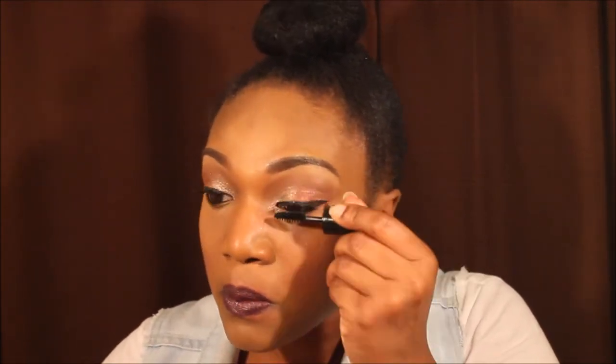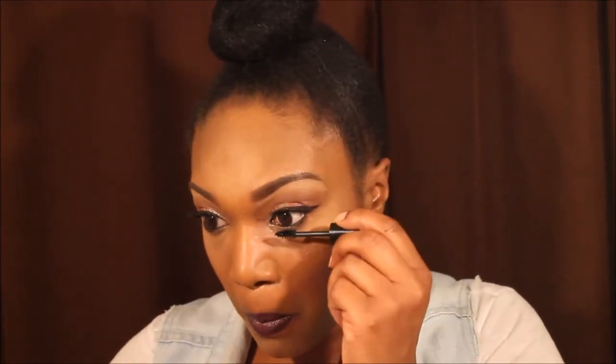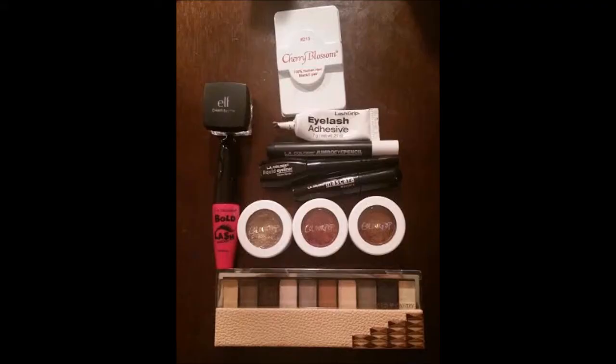Okay, now I'm just adding a little e.l.f. gel liner in black in my waterline. Using some of the LA Colors Lash Blast Mascara to blend my lashes into the false lashes. And now I'm just taking an LA Colors mascara and putting it on my bottom lash line to make those lashes pop. And this is the completed look. And continue to watch for the products.